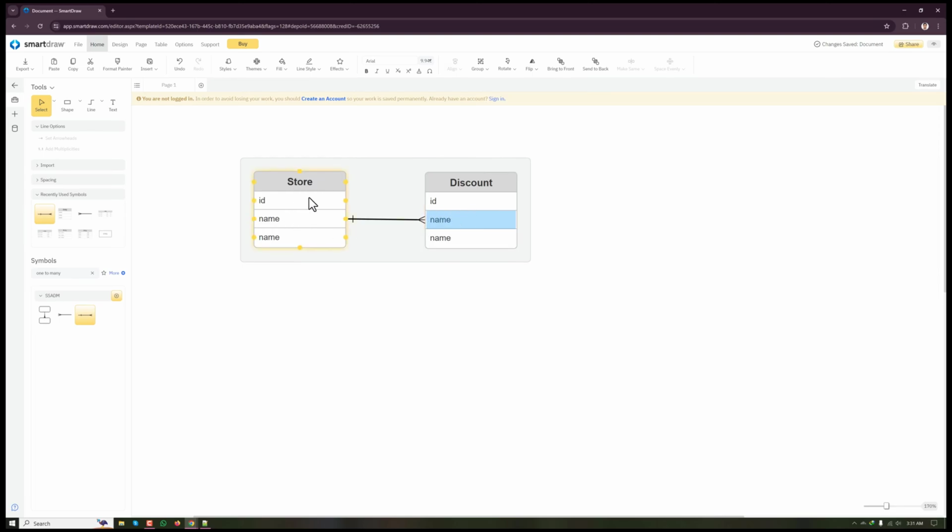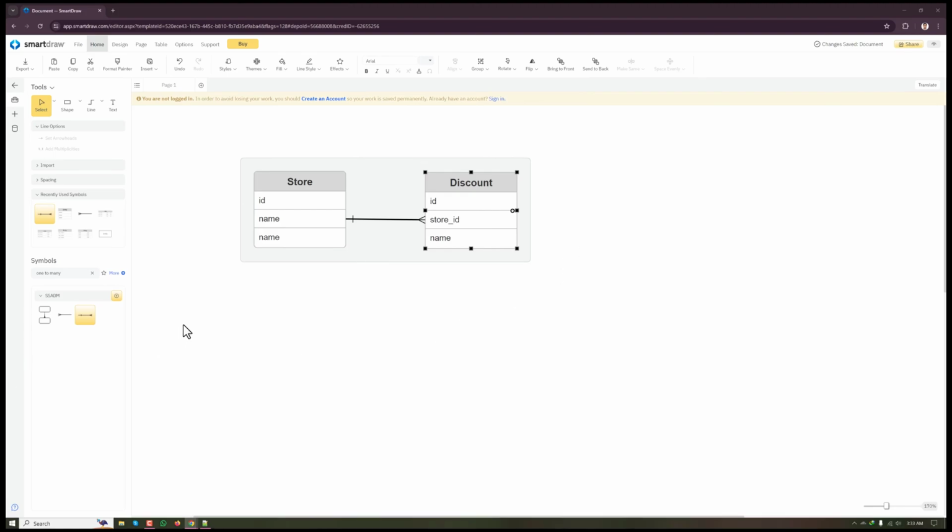Instead, we want to have an ID. First, we want to have an entry in our store table, and then have the reference of that store as store ID in our discount table. And the third normal form is if we want to have some additional information about discount, we can have that in another table called discount images and refer this discount ID in that table. Discount images will have the URL for images, disk path, name, file type, and many more. So our normalization is done here. The relationship between store and discount is added in the discount table with store ID, and this is a foreign key constraint. Now we have normalized our tables for this feature.